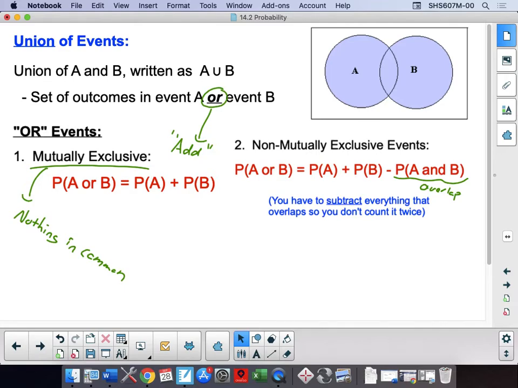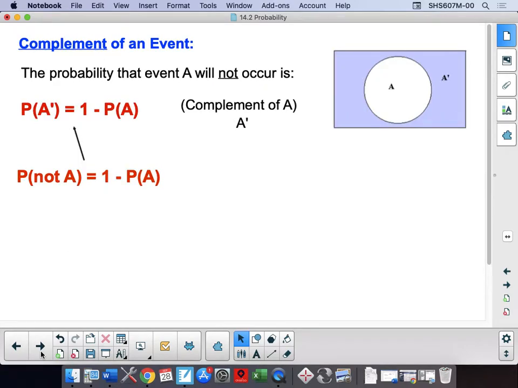But you've probably seen this before, yes? If there's anything you picked up today, or means add, and and means multiply. If there's anything you learned today, please learn at least that, right? So at least say that. One last one, though, and then we'll look at some problems and I'll call it a day.